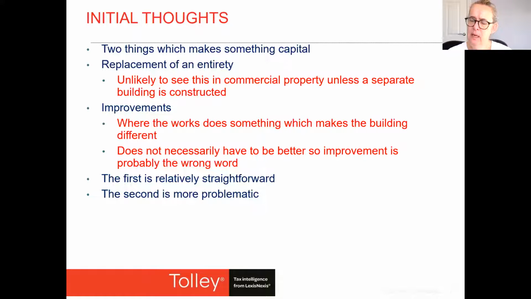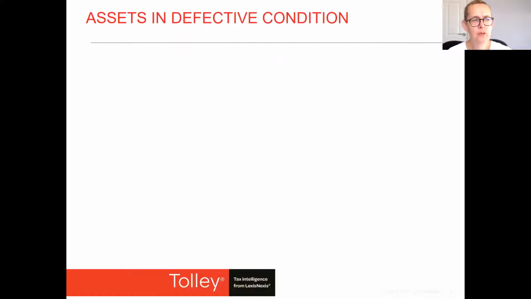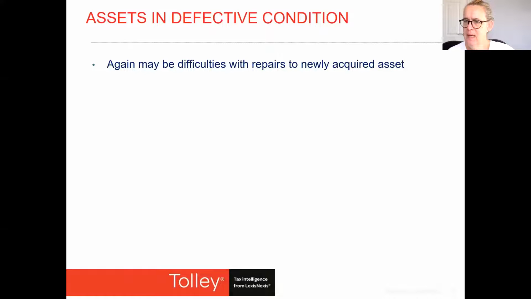Anything that you do is inevitably going to be better quality. The revenue do accept that that argument is valid, but they may ask you to prove that. And so that is something that we do see. Now, we move on to the sort of question that we asked at the beginning. And that is, what about if you have a newly acquired asset? And this is where you have a question about whether or not you can have expenditure.